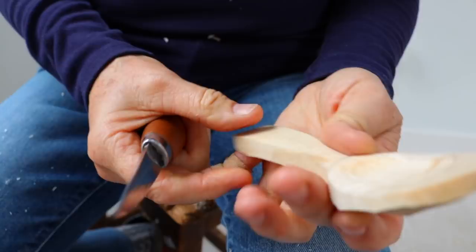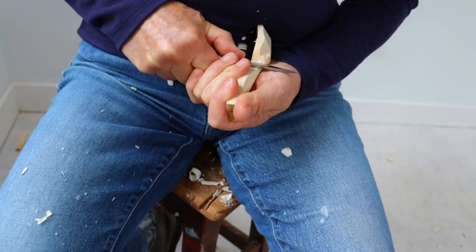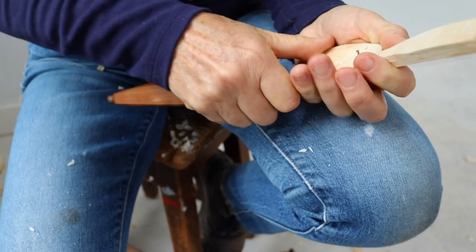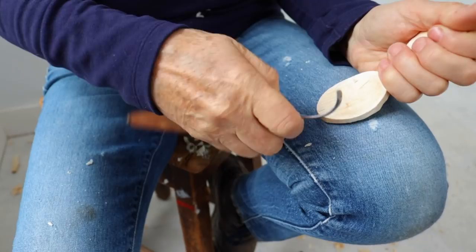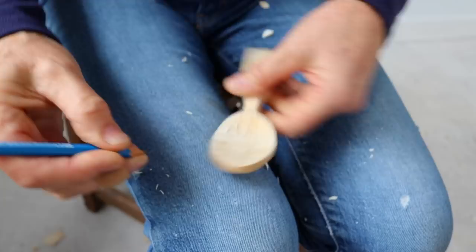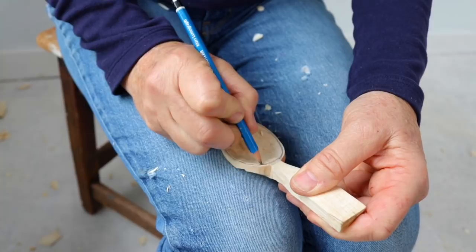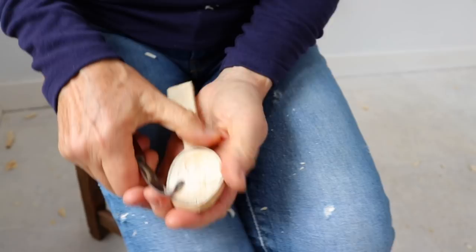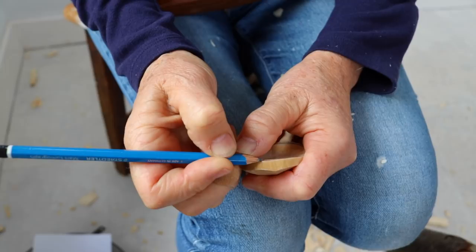I'll thin the neck down, but maybe at a slightly later stage. Draw a little outline, help you. Are you starting from just inside that line when you're going? Yeah. And then I'll work up to it.